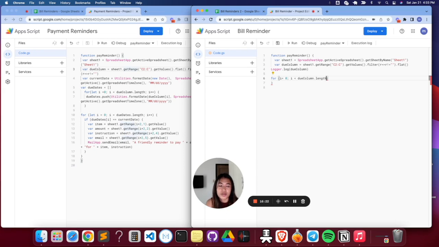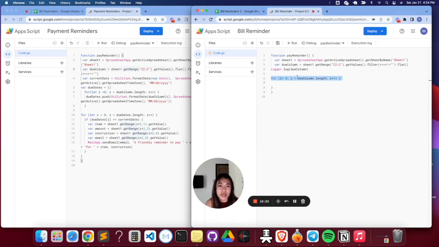So do column.length is basically you telling AppScript to count how many elements are inside the array named do column, and I++ or I plus 1 is us telling AppScript to go to each element one by one and apply some code. The code will live inside this bracket here. So this is the for loop.